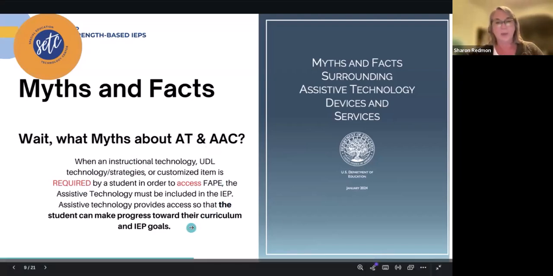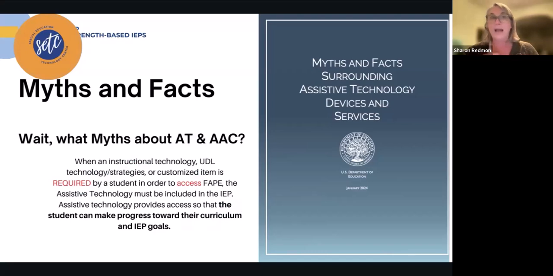This partial sentence phrase down below that I have written is something that I add in every single IEP that I use when there's assistive technology involved, right? So that assistive technology provides access so that the student can make progress toward their curriculum and IEP goals. I end up using that phrase, making progress toward their general education curriculum and their IEP goals, throughout the IEP. We'll take a look at that.